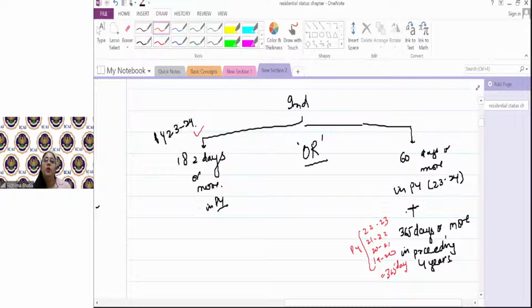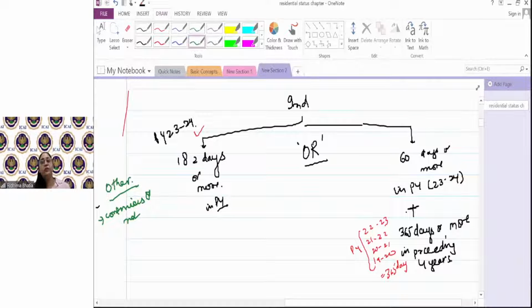Now, before we go on and calculating the number of days, remember that we are talking about physical stay in India. Physical stay means he should be physically present in India. Second, the stay is continuous or not does not matter. That is, वो 182 days एक साथ रहे, 10 दिन बाहर रहे, 10 दिन फिर आए, फिर 10 दिन बाहर जाए, फिर 10 दिन आए, does not matter. 182 days can be together or can be in parts. Total 182 days should be physically present in India.